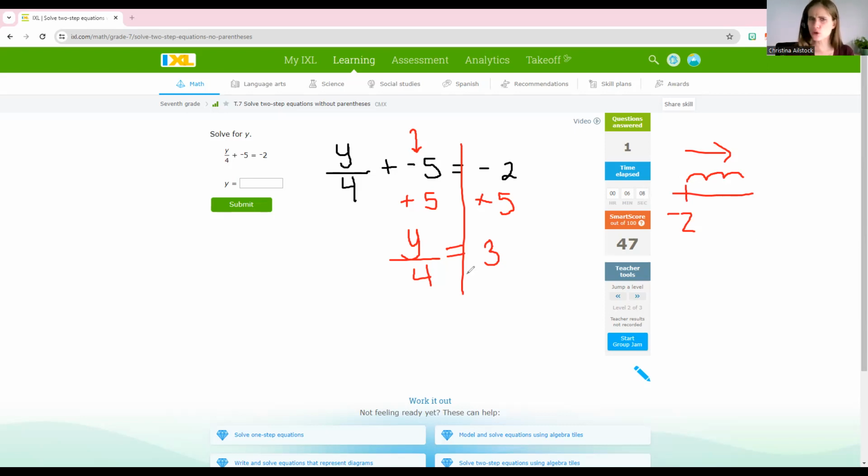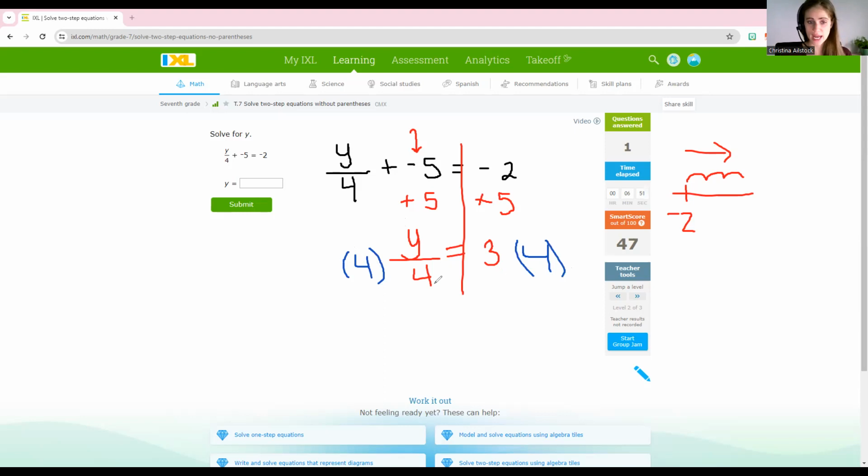All right, now what does this y over 4 mean? Because it looks like a fraction. Well, it is a fraction, but remember that another meaning for fractions is they mean division. It's just usually with fractions, it's still written as a fraction because its value is less than a whole, or part of its value is less than a whole. So that's why it's written as a fraction. In this case, we have y over 4, another way of saying y divided by 4. And the inverse of division is multiplication. So we can multiply both sides by 4.